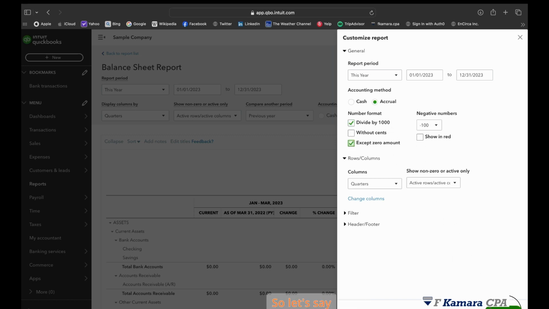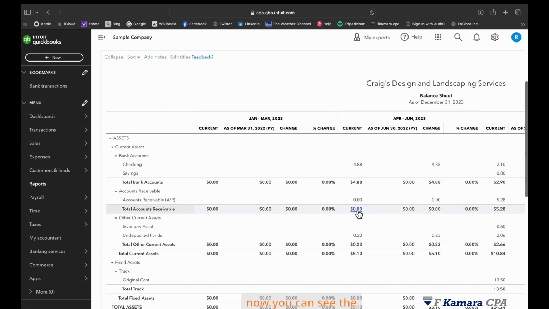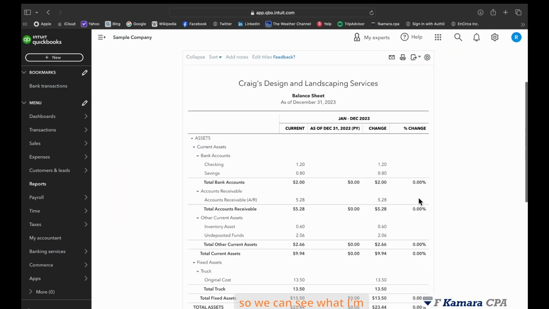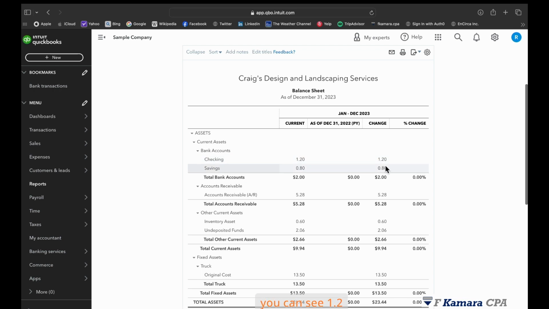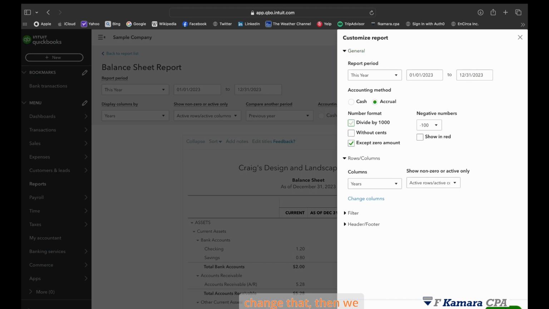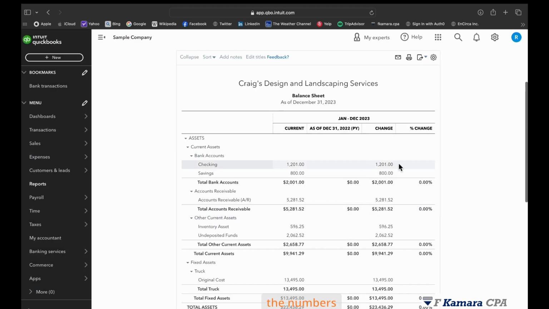If we run this, you can see the numbers are smaller because they have been divided by 1000. Let me make this cleaner so we can see what I'm talking about. Right now you can see 1.2 because we've divided the amount by 1000. If we go back and change that and run it again, you see the numbers have increased.